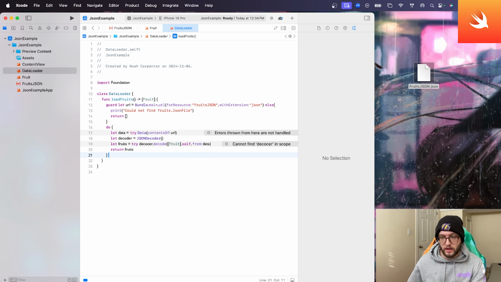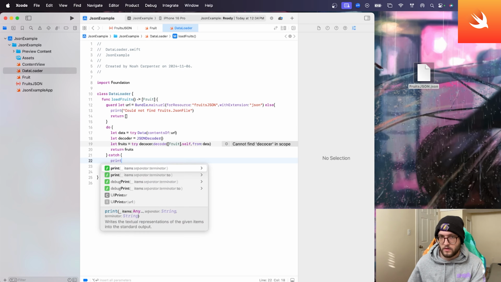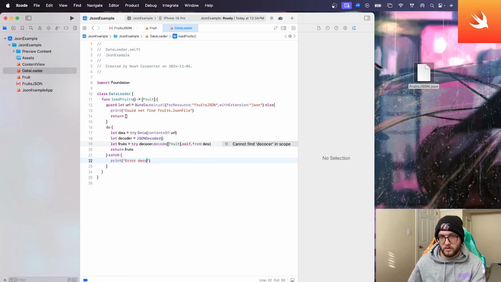Then we're going to add a catch here, add a brace, and then we're going to say print "Error decoding JSON". And let's also interpolate that error here as well. And then we'll also return with an empty array.